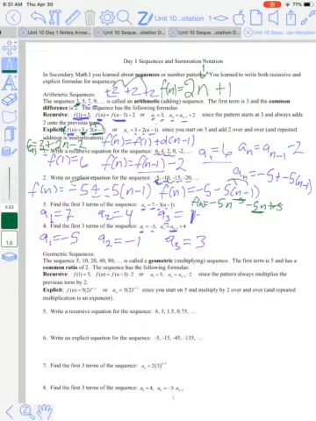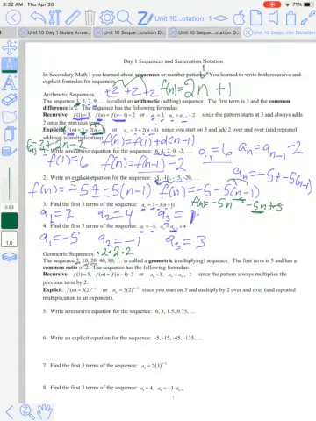Okay, so if you look at this sequence from 5 to 10, you might first start saying, oh, 5 to 10, I added 5. But then from 10 to 20, you don't add 5 anymore. Okay, so you know it's not arithmetic. Well, how else could you get from 5 to 10? Well, you could multiply by 2. 10 times 2 is 20. 20 times 2 is 40. 40 times 2 is 80. Ah, there it is, repetitive multiplication. We're repetitively multiplying by 2.